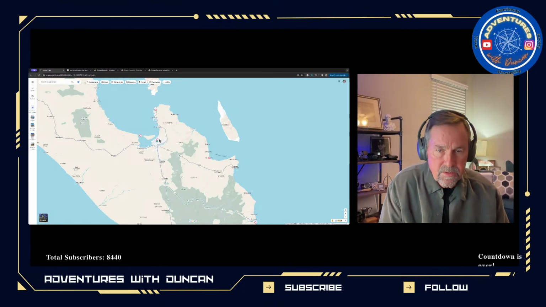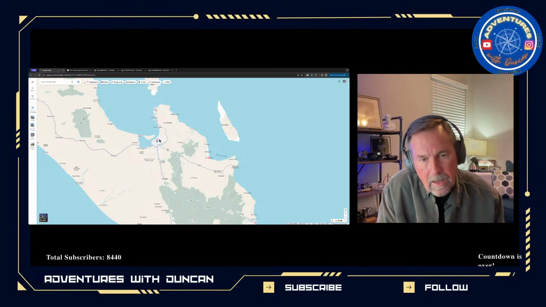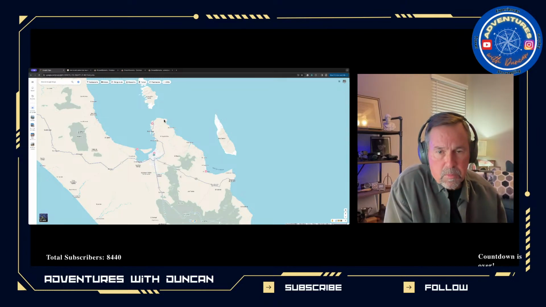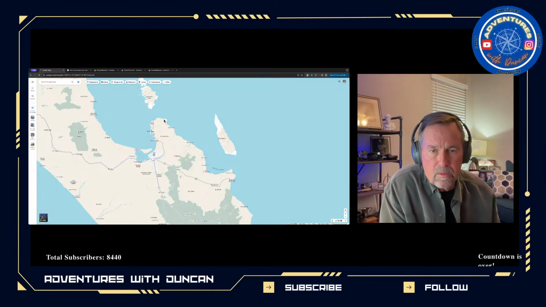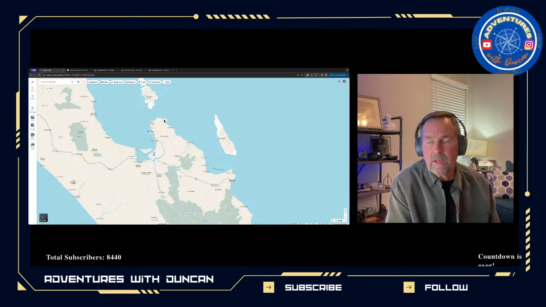And La Paz is really a fantastic town, located right on the bay area. Where you see this heart right up here is actually a little beach. It's probably one of the most beautiful beaches in Baja, called Balandra Beach. There's also another little beach right around the corner, Tecolote Beach. I've done some YouTube videos on those. It's really cool. There's a hiking trail. Tecolote Beach is also known as a big camping beach, so a lot of people go there.